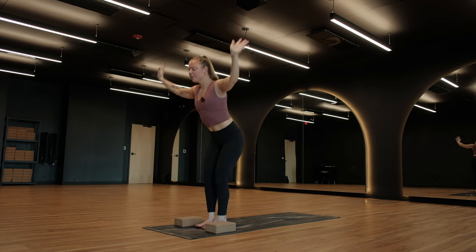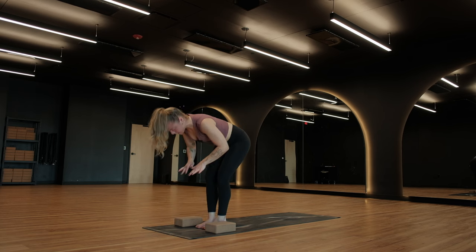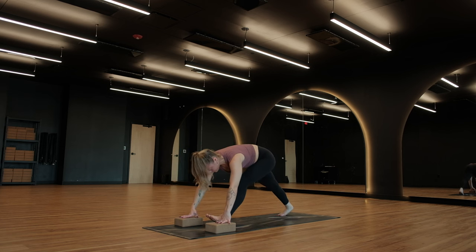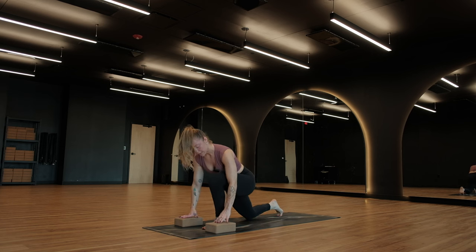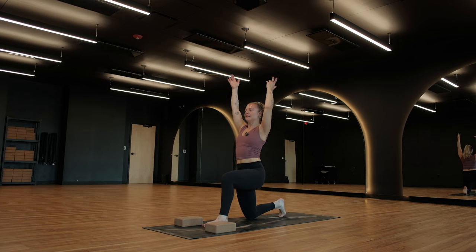And exhale, forward fold, dive back down to the ground. Halfway lift as you inhale. We'll step the right leg back, please, and set your right knee down. Rise up for a low crescent lunge, Anjaneyasana, reach the hands overhead.